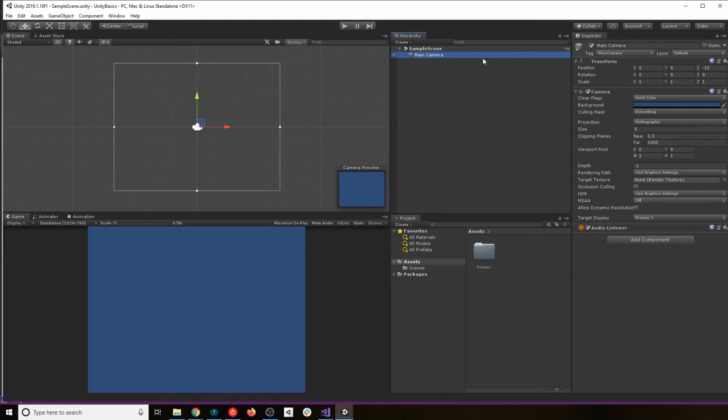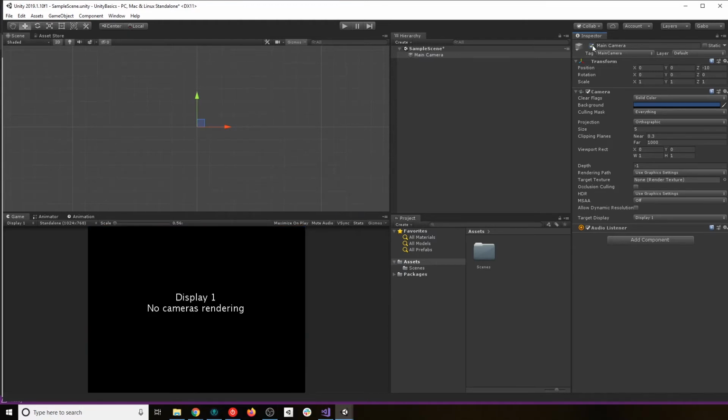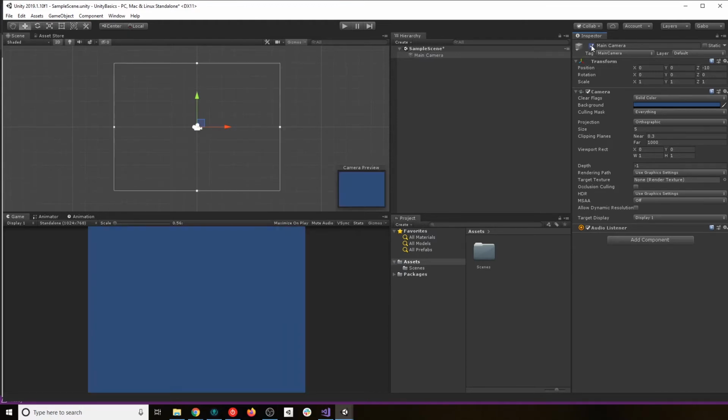As you can see, the objects in Unity, all of them that are here, exist as a game object, and that's this symbol here, that little cube. This lets me say if the object is active or inactive. So I can deactivate it, and as you can see, my camera goes away, like it's inactive.